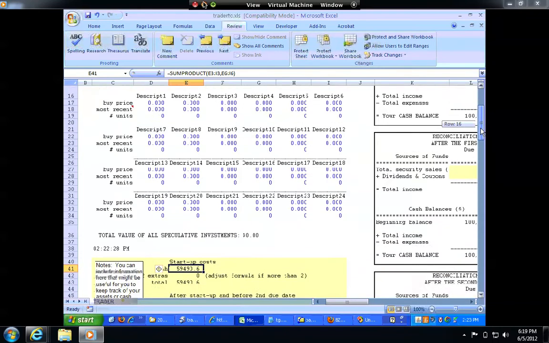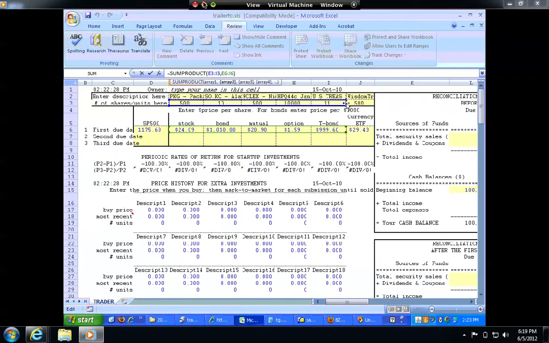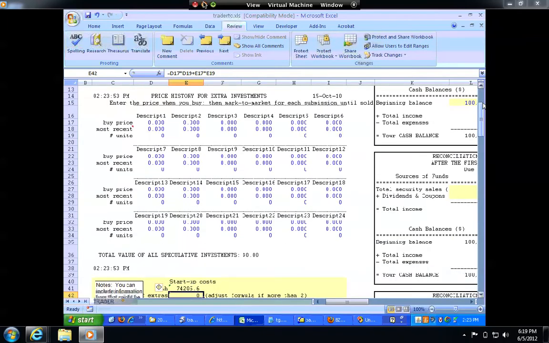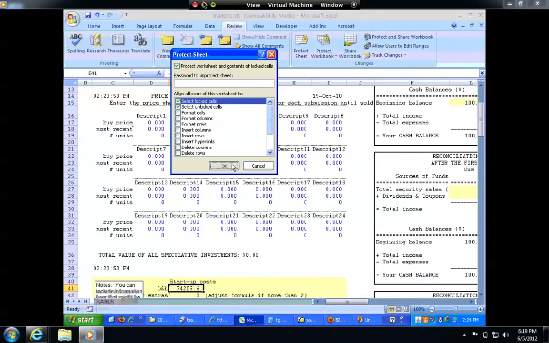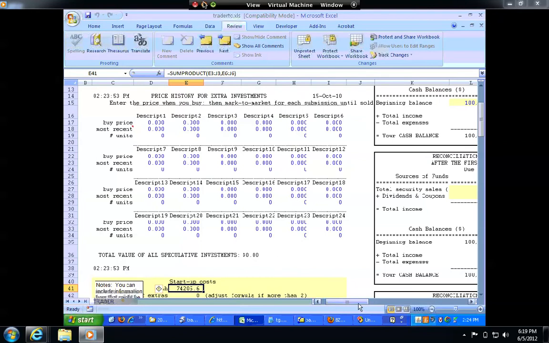That's what I click the review tab, clicked unprotect, and now the sum of products, instead of stopping right there, I actually have to bring this guy out further. As I say, I'll make this correction so you won't have to, but if you've already got one that doesn't have it corrected, hey, piece of cake to make it right. So okay, now I'm spending 74,205.60. So let's protect the sheet.